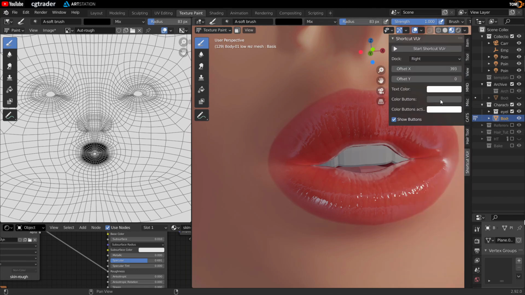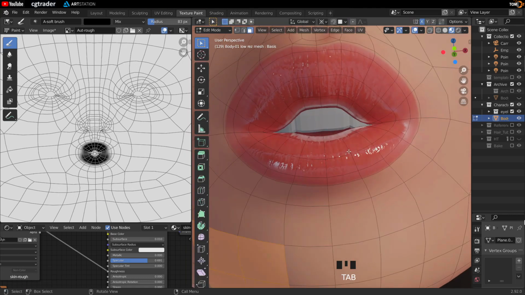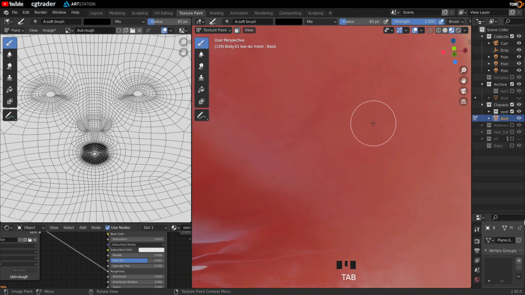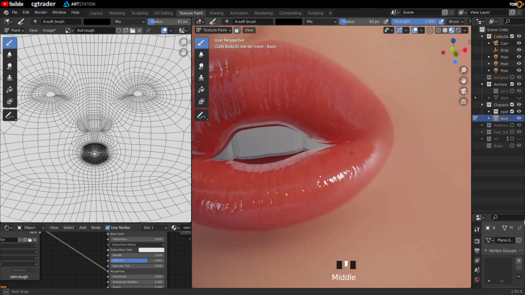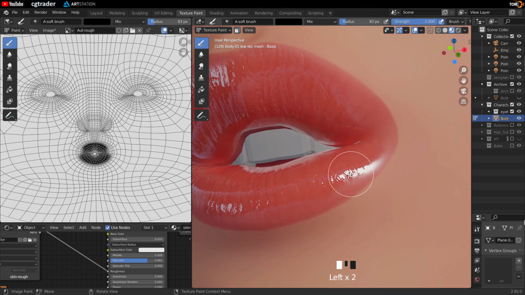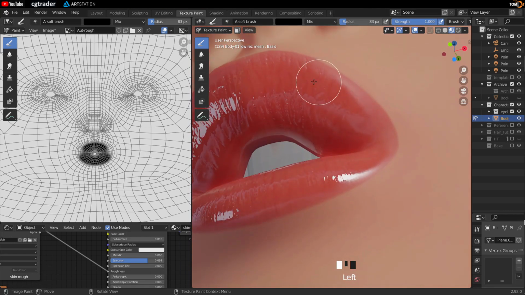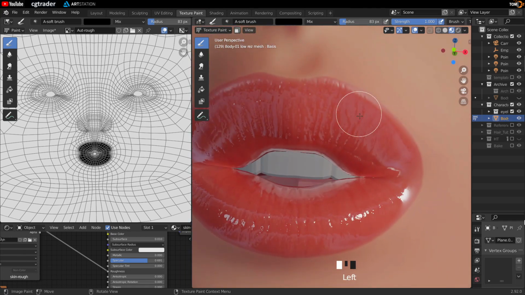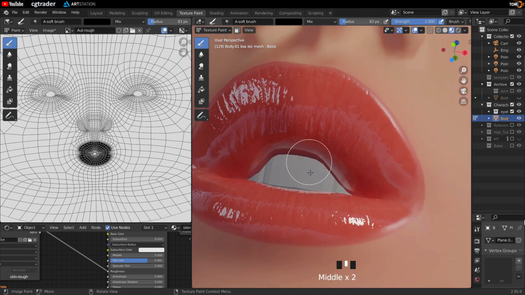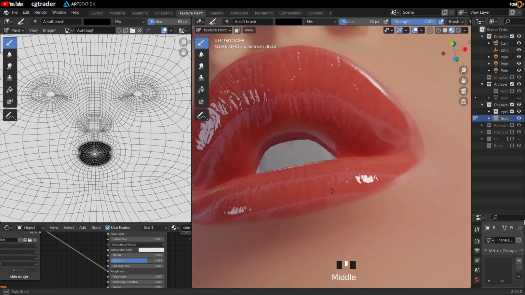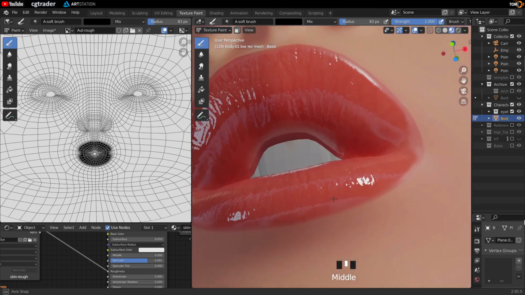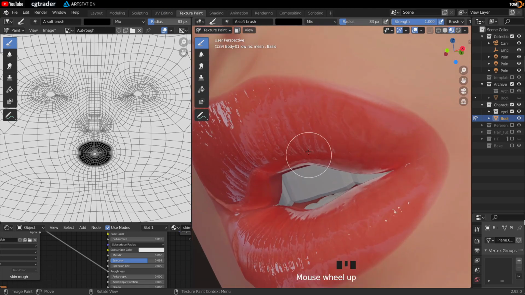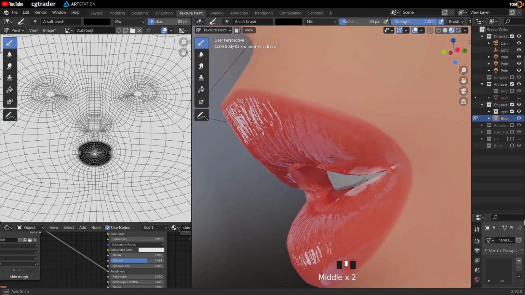Going to turn this on here, and let's zoom in on an area so we can focus and rotate around it. Let's just color in some glossiness. Okay, I think that's all right.